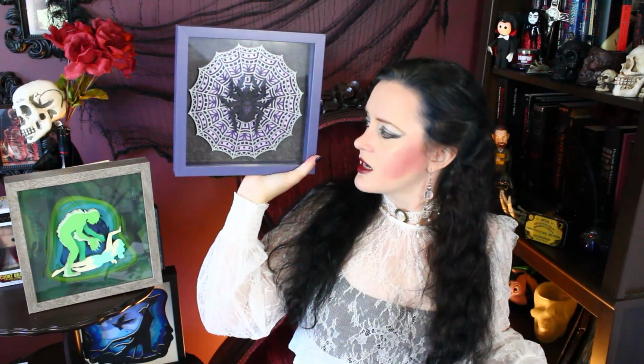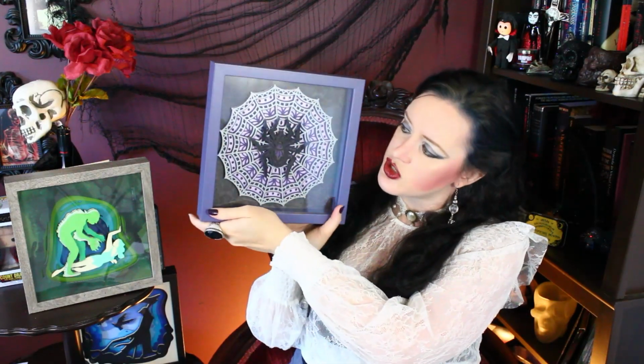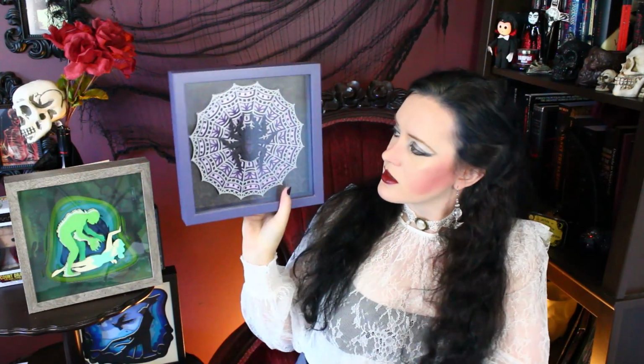Black and red are classic, of course, but I wanted to try other colors as well, and I want to try many colors. So I made a purple one because purple is one of my favorite colors. Same design, just different colors, different patterns of paper. I know it's hard for you to see, but there are like shiny pearl details on this. And when I made this, everyone was like, it looks like an asexual spider. And I'm like, hey, that's pretty cool. As an asexual person, I approve.